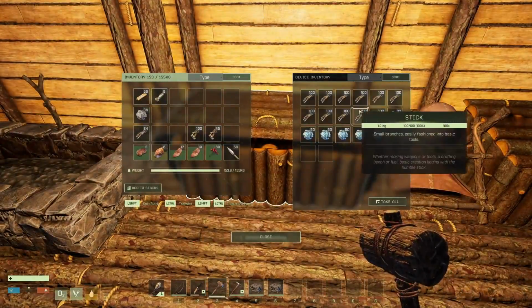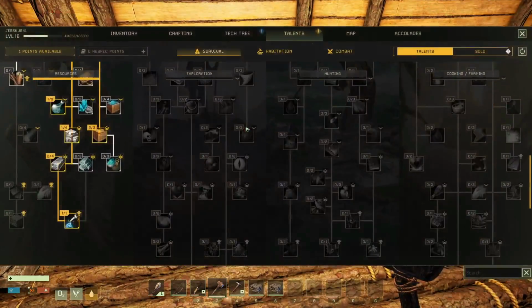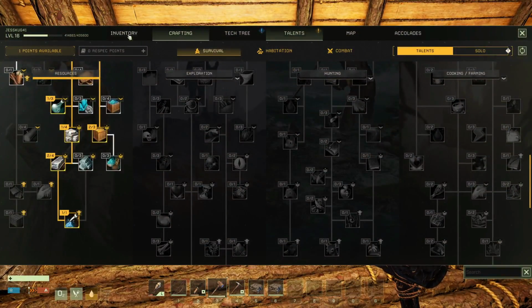We're gonna need some sticks, I'm pretty sure. I don't know how many we need, actually. Wrong button. No, I'm not. Inventory, there we go.